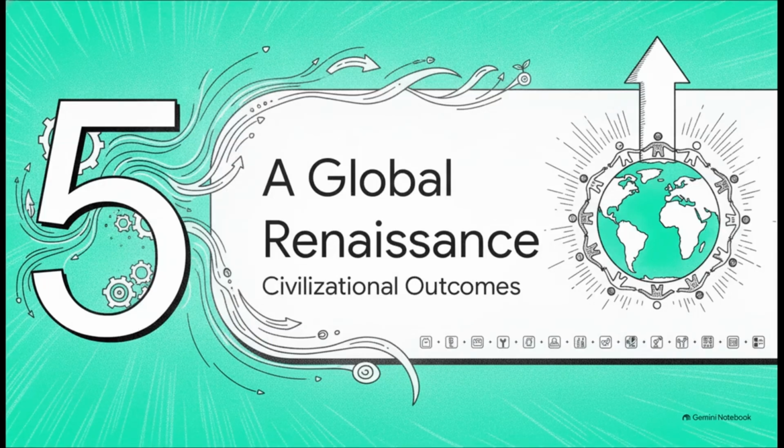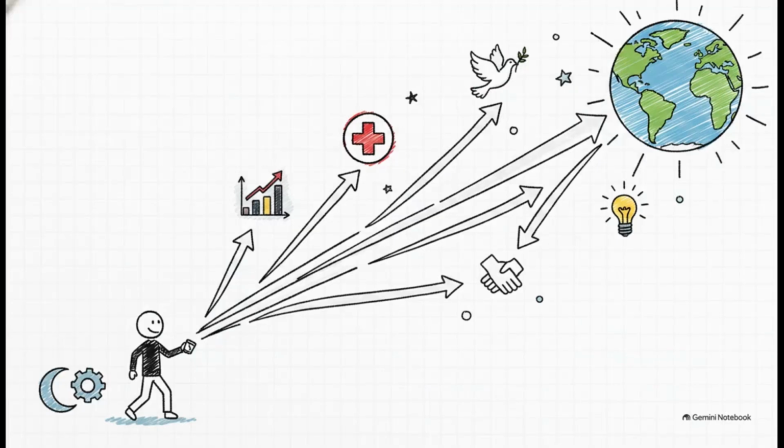Finally, part 5, a global renaissance, civilizational outcomes. Let's zoom all the way back out and explore the source's most ambitious projections. What would actually happen if all 8 billion of us followed this routine? Well, the author outlines 5 massive interconnected societal shifts. First, global productivity explodes from all that focused work. At the same time, worldwide health rises, which unburdens our hospitals. This is paired with an increase in spirituality to foster peace, while those balanced hours start to strengthen fragmented families and elevate creativity to a global standard.